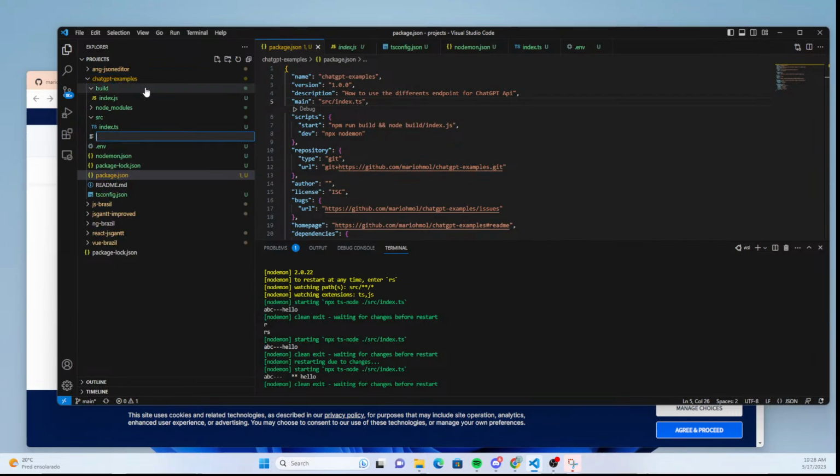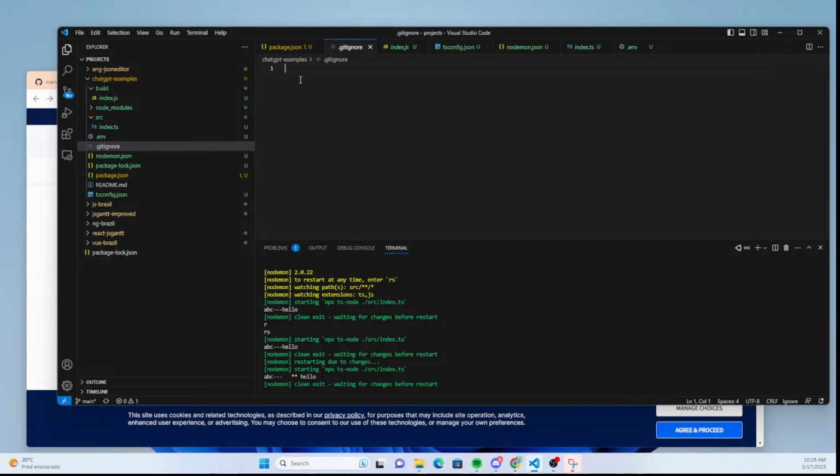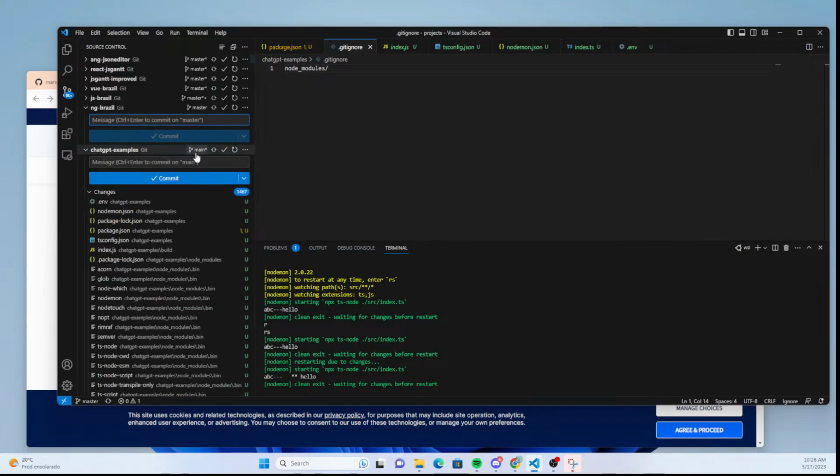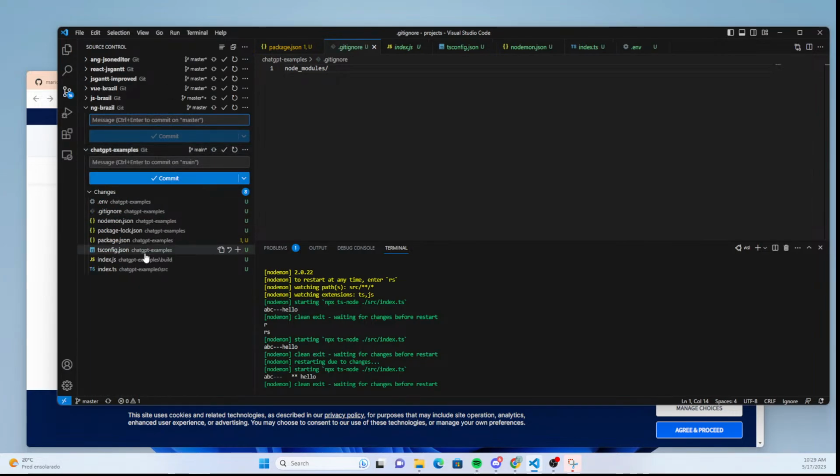So let's do a new file, .gitignore. So we need to ignore this file. So hopefully this will, right. So that's just a few files. I think the build we can skip for now as well. That's a build file. This makes sense. .env as well.